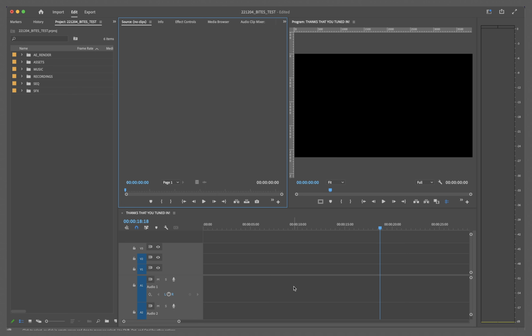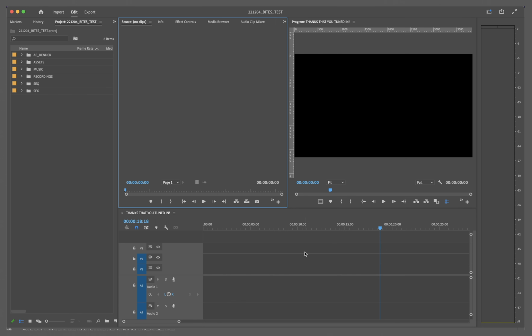So in the last episode we looked into how to customize your keyboard shortcuts. Now we're going to look into how to take these shortcuts with you, for instance when you work on another device. And this will save you time in the long run because you don't have to set up your keyboard shortcuts all the time anew.